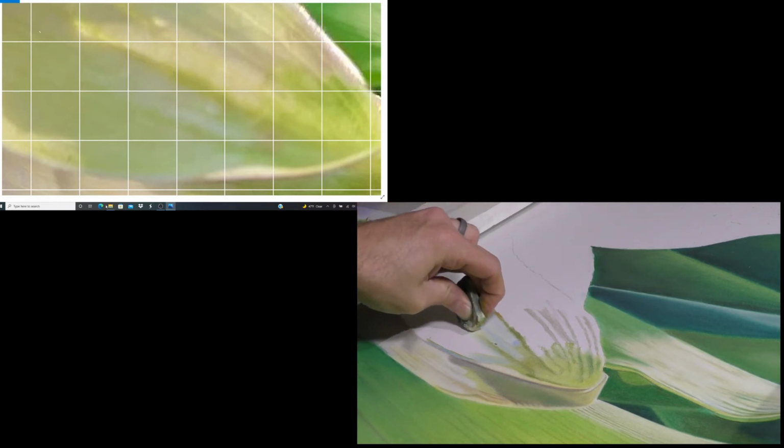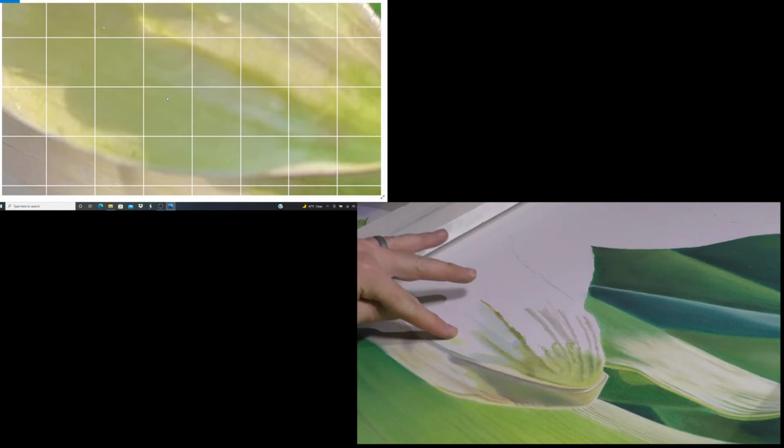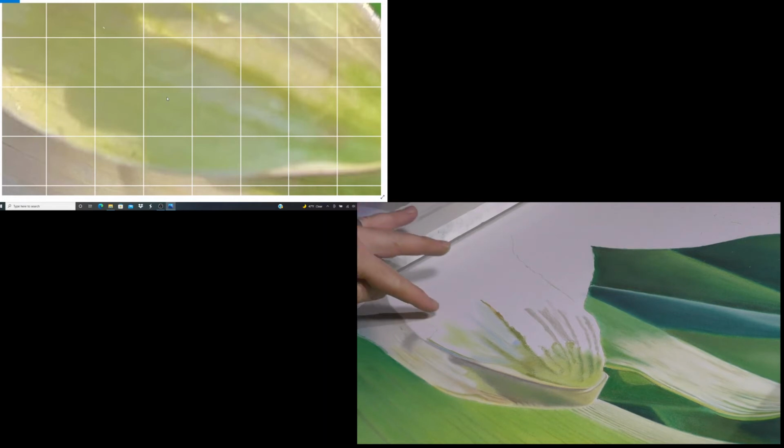Bye-bye grid lines. All right, here's what we're gonna do. Let's put some of this light green in here. And obviously this ain't the right color, but we're gonna darken it. We'll add something on top of it.